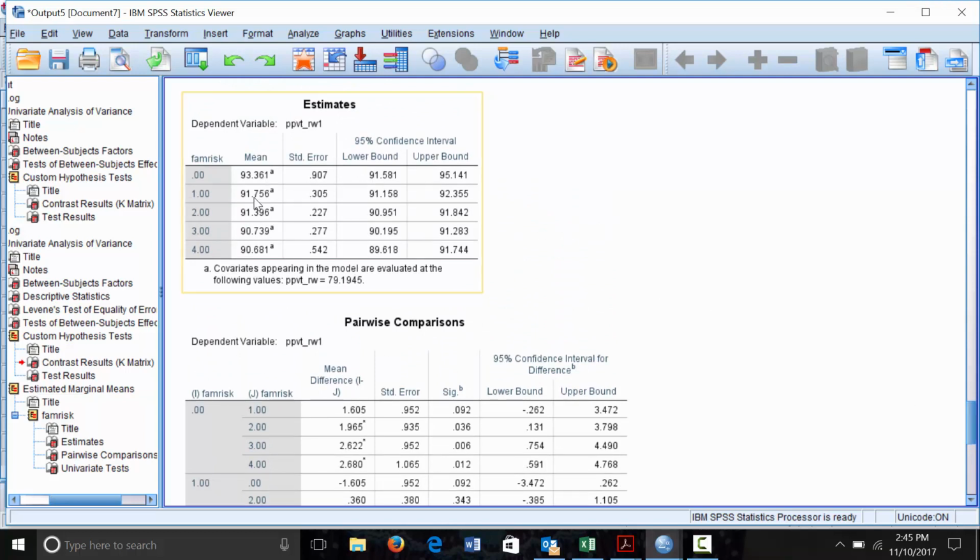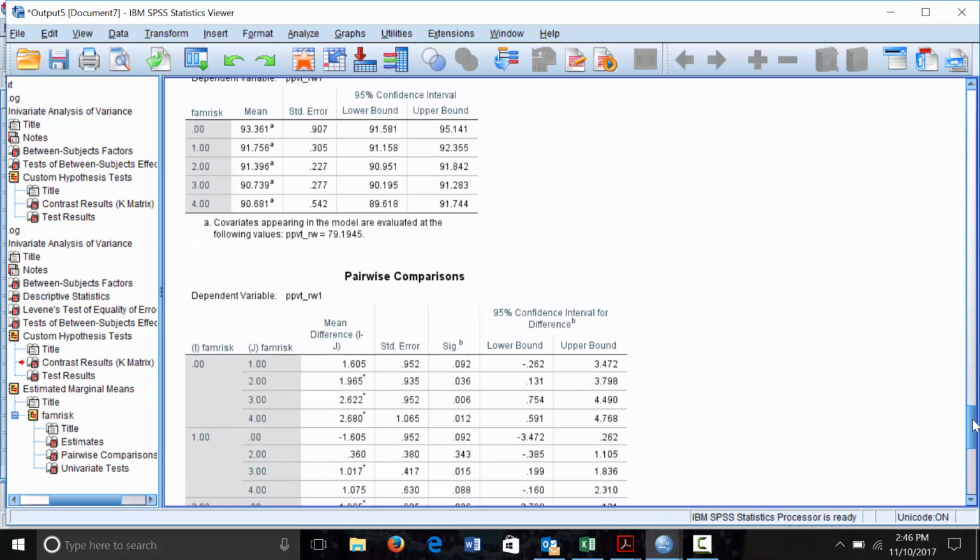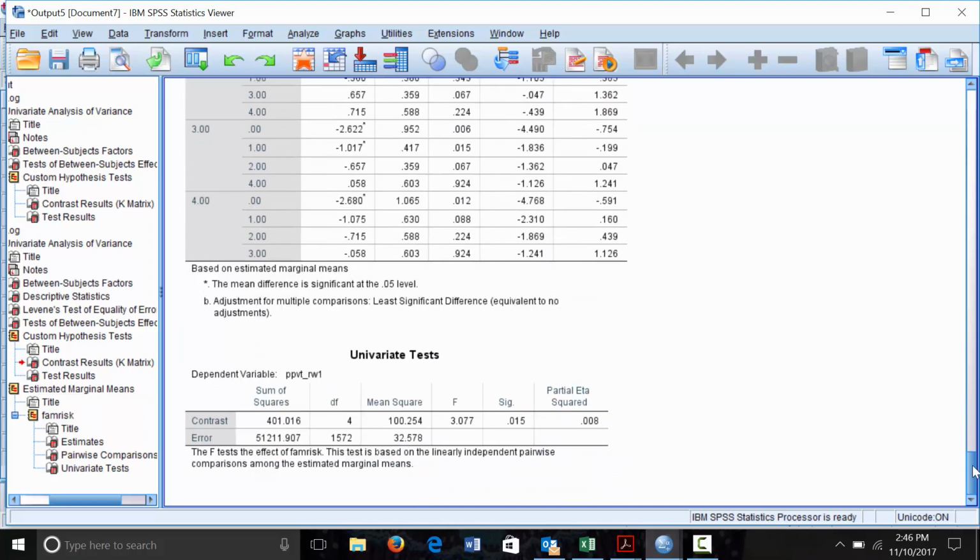So 91.75, 93.36, that difference is 1.6. So these adjustments, these comparisons, are based on the marginal means, these adjusted means. I think that's really basically what I wanted to highlight for you today.